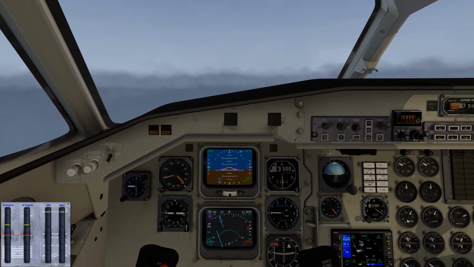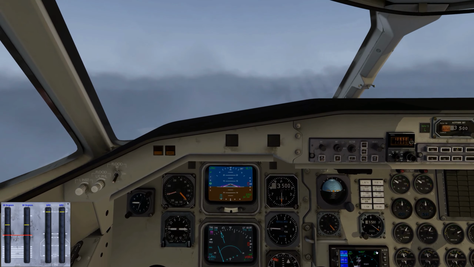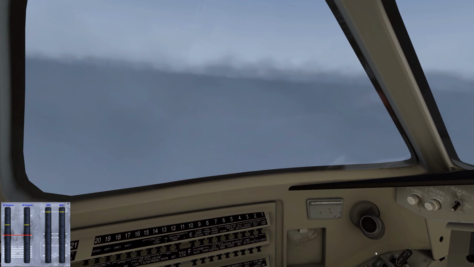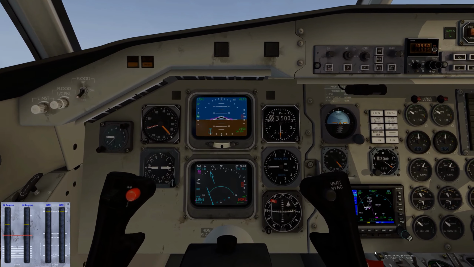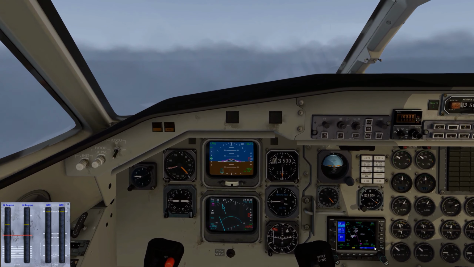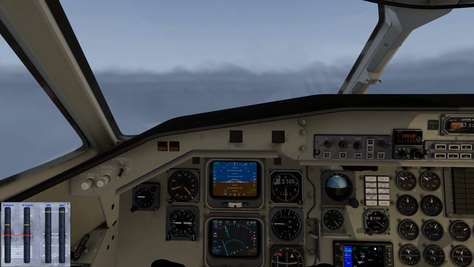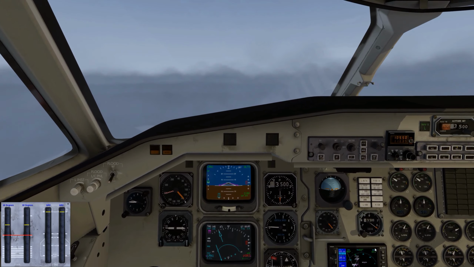So once again, fun and games. Are we flying the correct path here? We're not intercepting. This does not fill me with confidence.